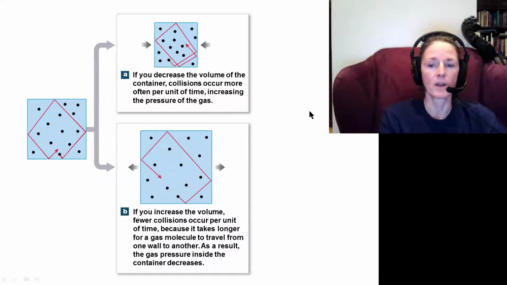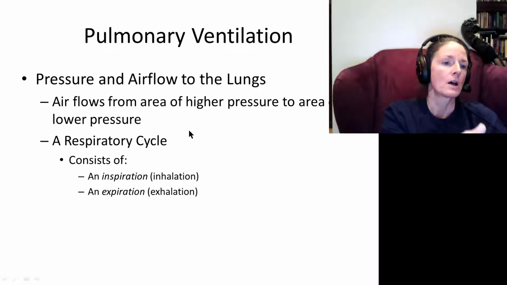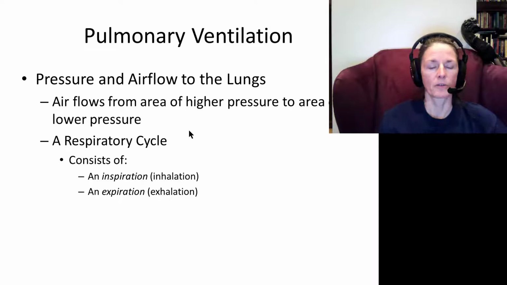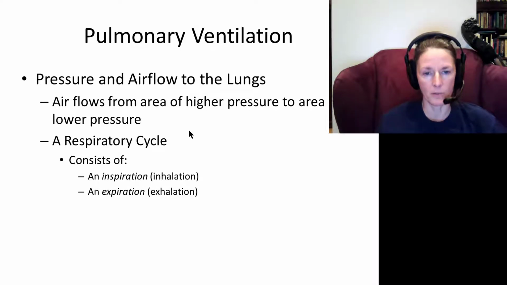and then be exhaled back out to the atmosphere. So typically, when we're at rest, before we take a breath, the pressure inside and outside our lungs is going to be equal. So this is what's going to cause inspiration and expiration. Our respiratory cycle is going to consist of one inspiration, and that's basically air moving from higher pressure to lower pressure as we increase the size of the thoracic cavity, and then an expiration when the air is moving from higher pressure to lower pressure as we decrease the volume of the lungs.